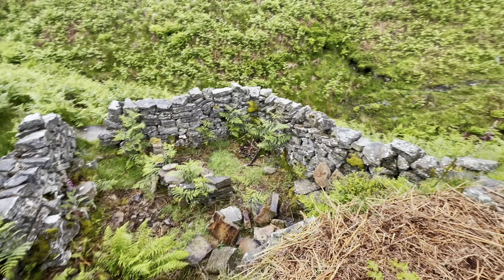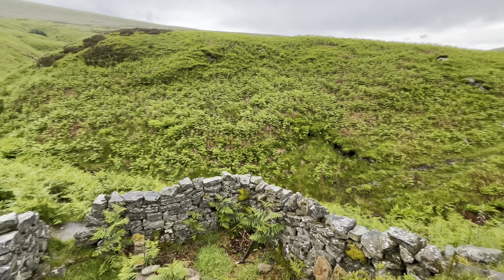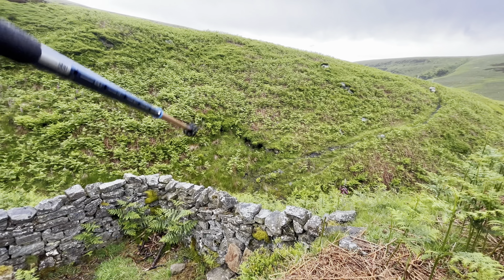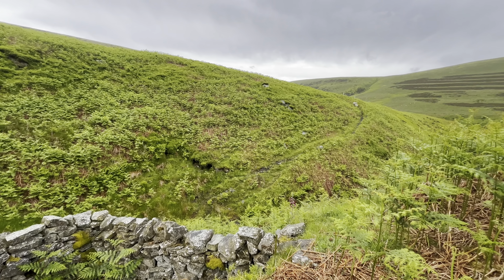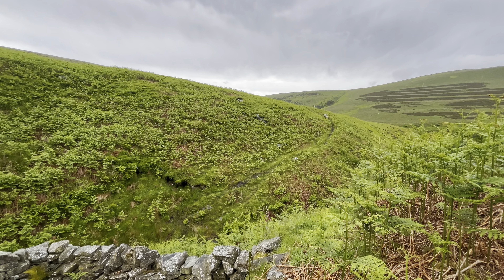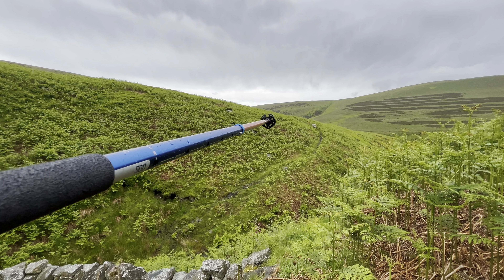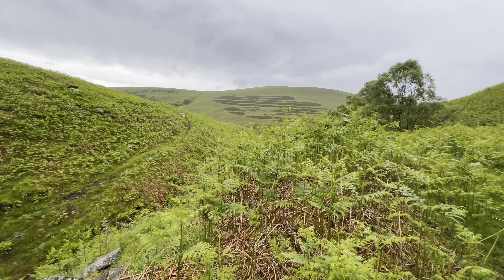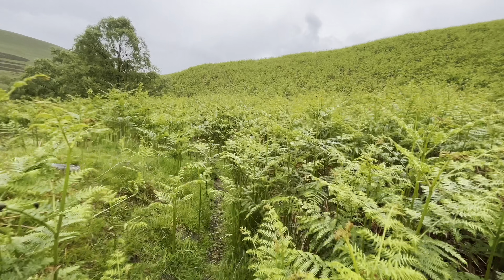Well, I have put my waterproofs on, so it looks like this rain is setting in. And honestly, I don't know where to go now. This was further down than I remembered. My original plan was to come down and then go back up again and go along the tops to my next destination. I can take this path here - I took that path the last time I was here. But I think I came off the path and went down into Abbey Brook around about the point where the waterfalls are. And I don't remember where the path actually goes. It's not marked on the map. There is a little bit of a trail here, which is probably just a sheep trod. I have no idea where this goes.